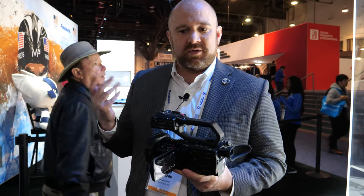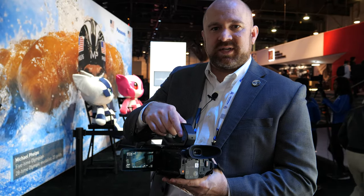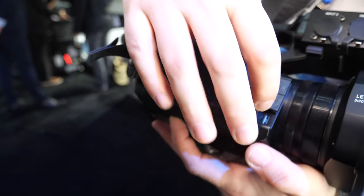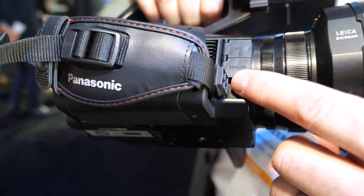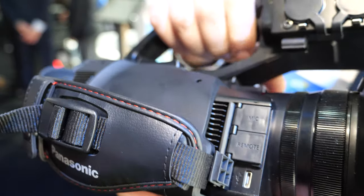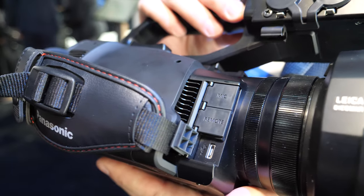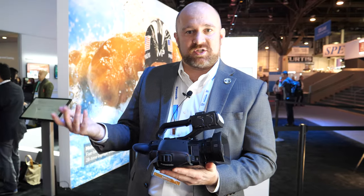Then we have a step up — the CX-10. The CX-10 looks identical to the X2000. Where it differs is in a few key areas. One is the USB port area, where additional technology allows the use of an Ethernet adapter — so we can plug in, get Ethernet out, and stream content over Ethernet. The camera will also be compatible with NDI HX protocols, meaning for streaming applications I can use a switcher like the NewTek TriCaster to switch multiple cameras on my Ethernet stream.